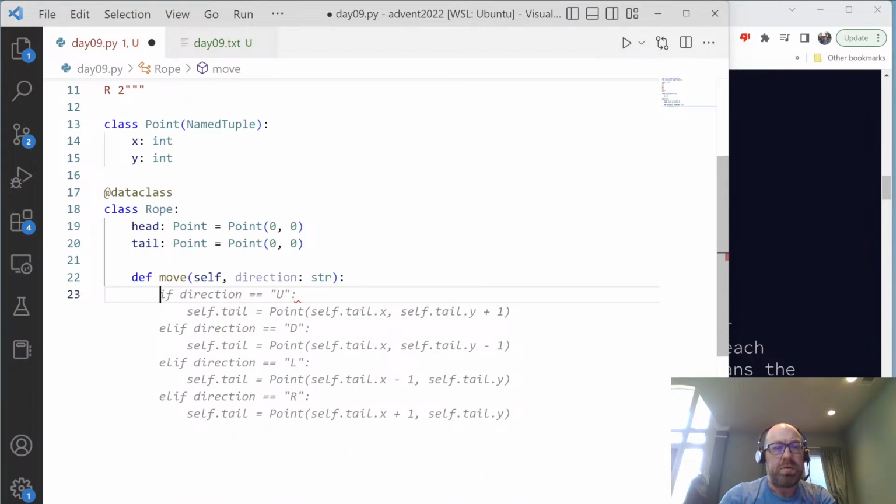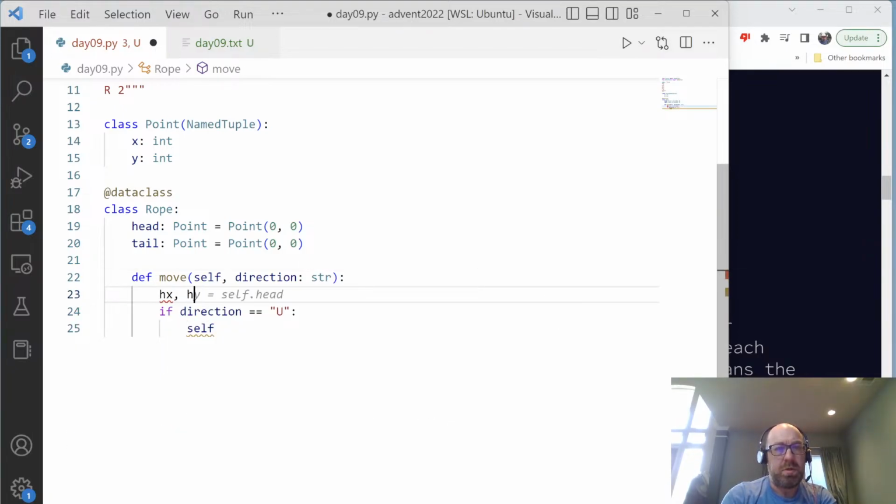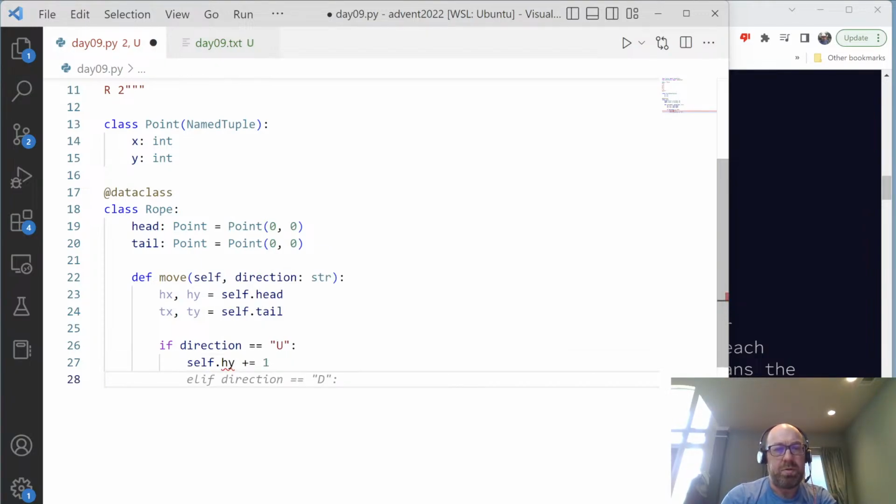And these are all wrong. If direction equals U, and so let's say hx, hy equals self.head, and tx, ty. Good, okay? So if direction is up, self.hy plus equals 1.